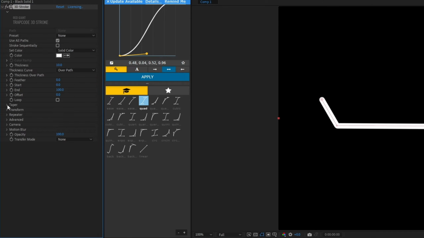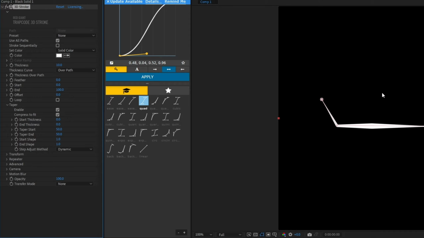The reason we do this is we open taper and we enable it. This will just taper off the start and the end of the line. Put the thickness to like 4. You can mess around with the thickness, it doesn't really matter. And then just mess around with the start thickness and the end thickness, basically just to make it look like how KUDA does it. Mess around with the thickness again if you really want to. Decrease that a bit. There's no specific value that you're supposed to use, but as long as it looks good for you, it doesn't matter.